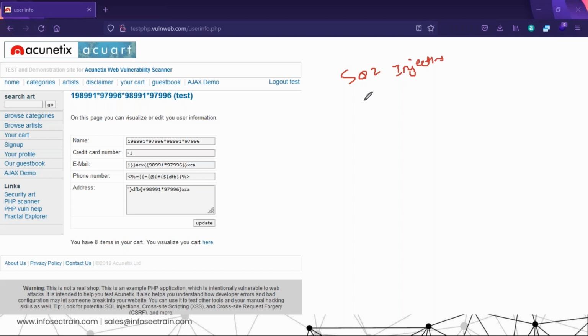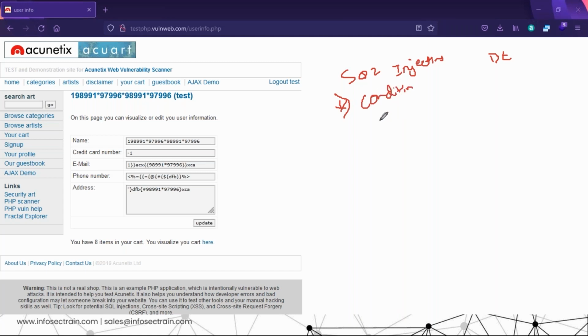Again, if I want to perform an SQL injection, there are certain conditions for it. If my first condition is being met, that means I can perform an SQL injection on that web page. So what are those conditions? First, let's see our condition.